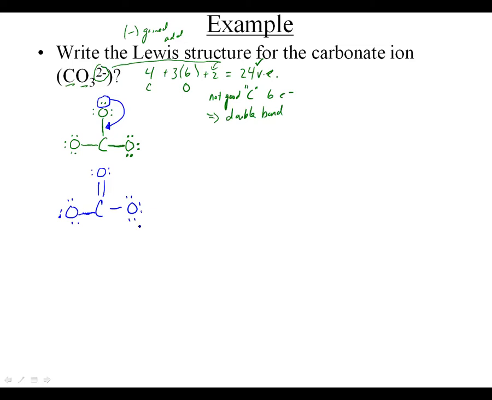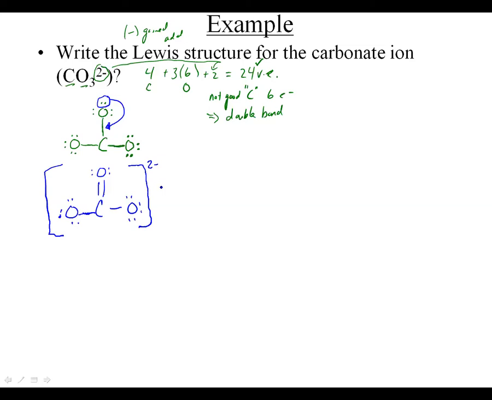And typically speaking, if it is something with a charge, like a polyatomic ion, once you draw the Lewis structure, you typically put little brackets around it, and the charge on the outside is typically the way you do that. Any questions on that structure there?